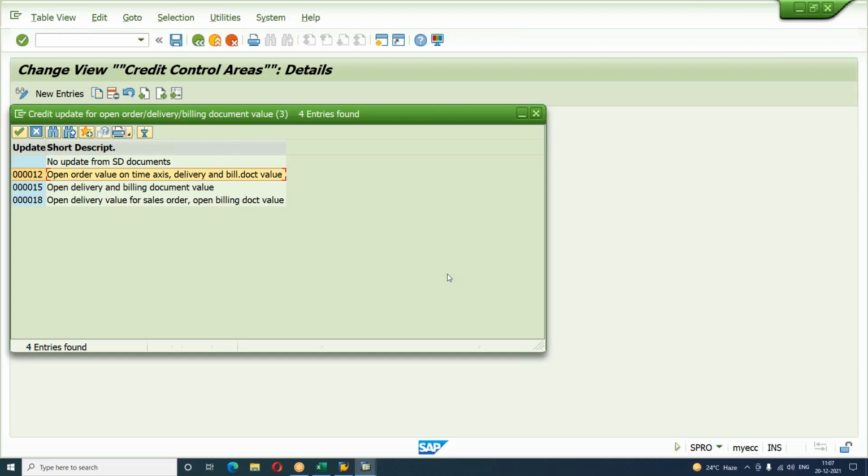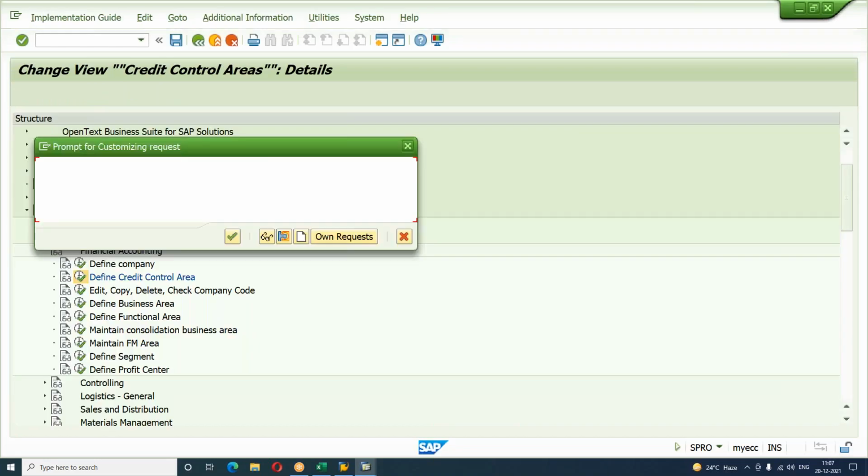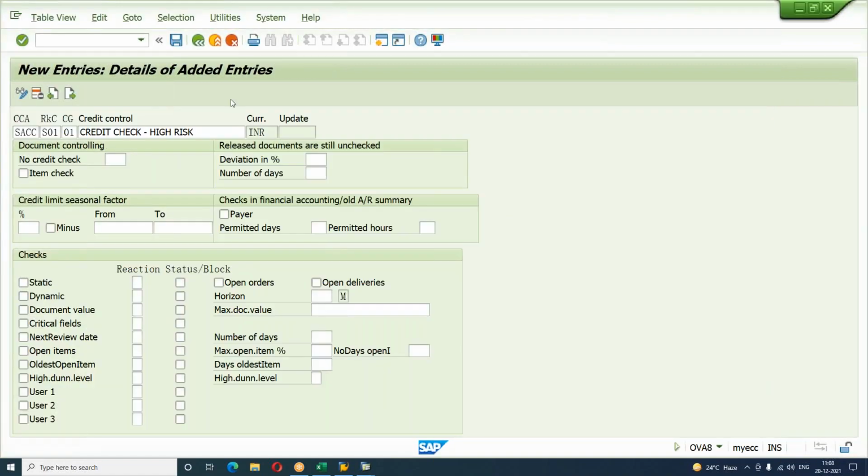Okay. So maintain this particular rule and save it. Now the same thing is going to be copied when you try to maintain this particular determination over here. Now once you click on enter, you can see that the rule has been copied. It will be copied from our credit control area.